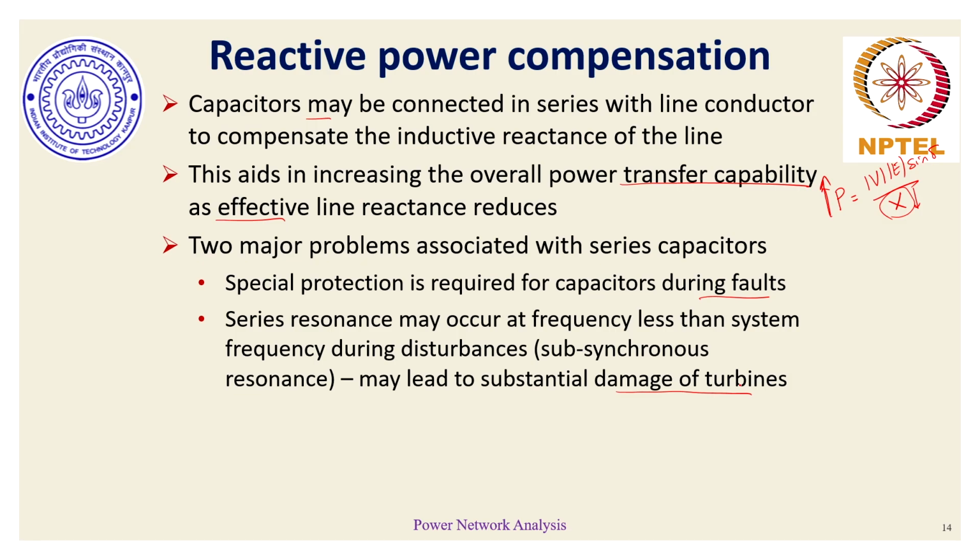So that's the reason why series capacitors are usually not connected in transmission networks. One is the cost involved in maintaining them is higher. The other is the subsynchronous resonance phenomena, which can be detrimental to the entire transmission system, because series inductances of machines and transformers may resonate with the corresponding series capacitor during certain disturbances where the frequency might be the system frequency.